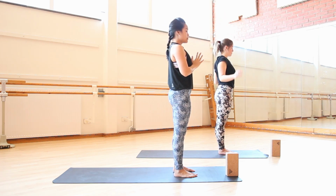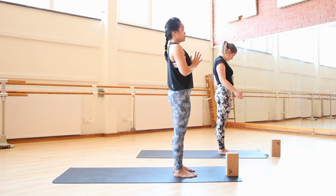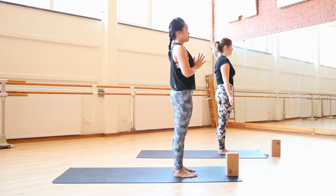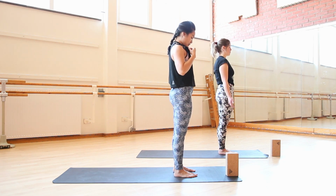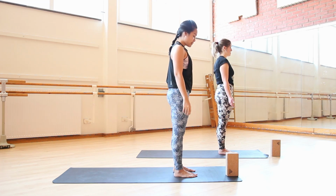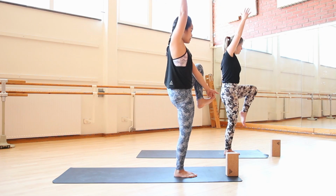So again, keep your eyes closed here and stay for a while in the mountain pose. And when you are ready, we're going to do hand to big toes on your left leg. Let's bring your right arm over your head to keep balance. Stand on your right leg and then hold your left big toe.